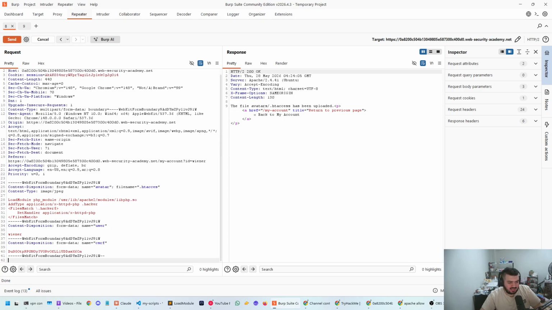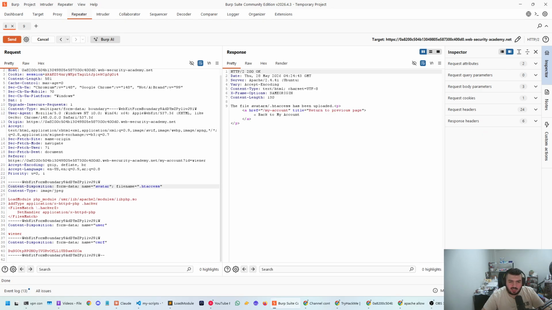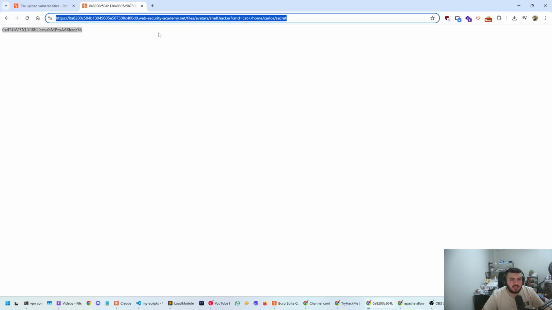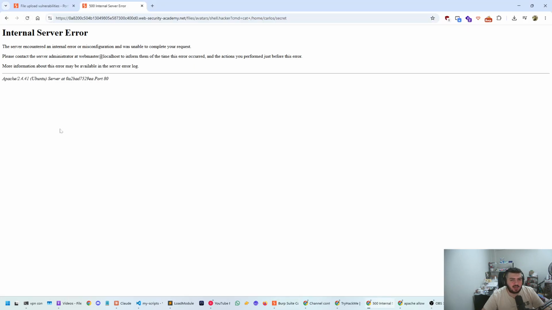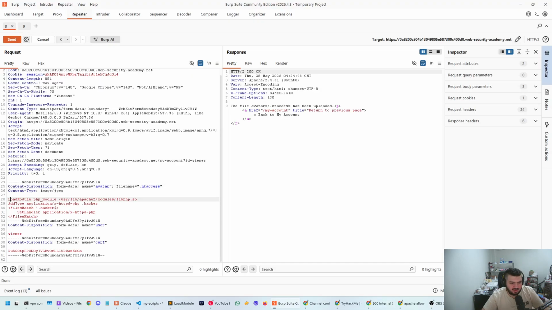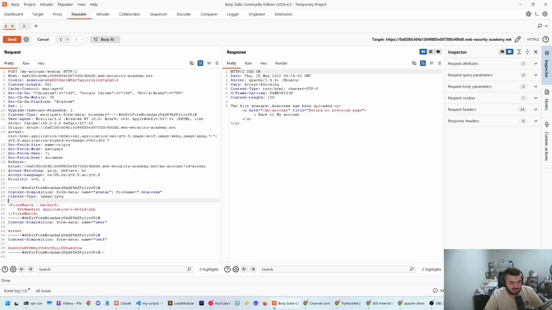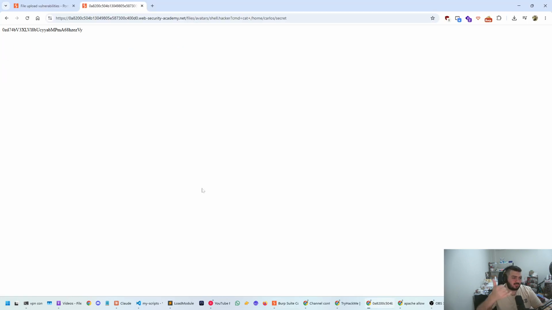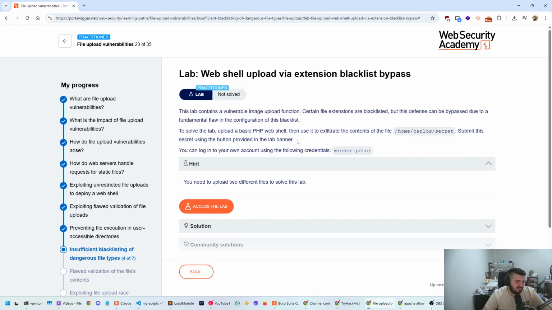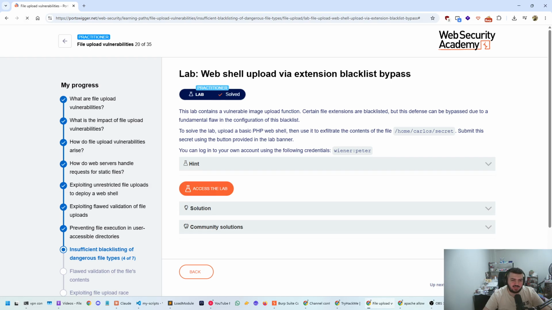So I'm gonna bring back the load module, and then I'm gonna fix the thing here. I'm gonna run it, and then. Oh, okay. So yes, this was an error. So we didn't need the load modules and the add type in here. In the htaccess, we just needed the files match. Boom. Okay, perfect. So yeah, this is how we can bypass some flawed implementation. If I give this a refresh, it should say solved.